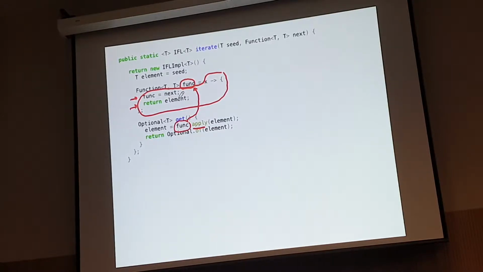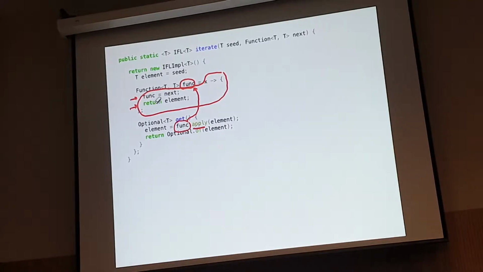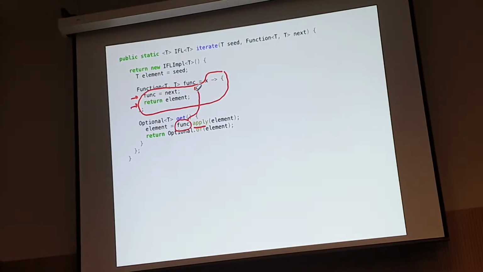Now what do these two lines of code say? It basically says, point func to next. So this means that after you execute this code, your func, instead of pointing to this strange lambda here, is now going to point to next. And then it's going to return element. So what is element?